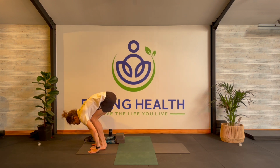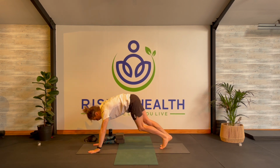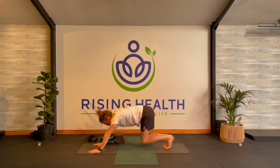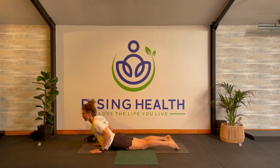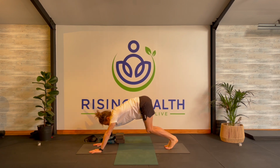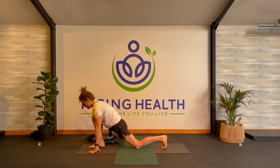Right foot stepping back. Inhale, framing that movement. Exhale to your downward facing dog. Lowering knees, chest, chin, no breath between breath here. Inhale, untuck the toes, find your belly, press into a light cobra. Pressing through the hands, lifting the hips. Exhale is taking you to your down dog. Bending the knees, right foot's bringing you back into your lunge, back knee down, shoulders open.